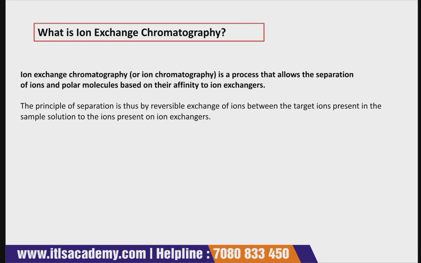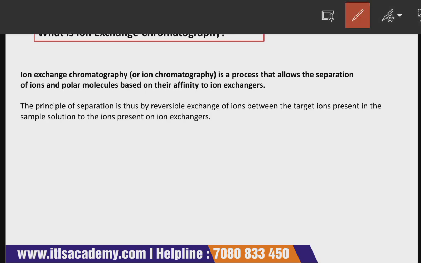The principle of separation is thus the reversible exchange of ions between the target ions present in the sample solution and the ions present on the ion exchanger. So this is the definition. Ion exchange chromatography is a process that allows the separation of ions as well as polar molecules, on the basis of their affinity to the ion exchanger.